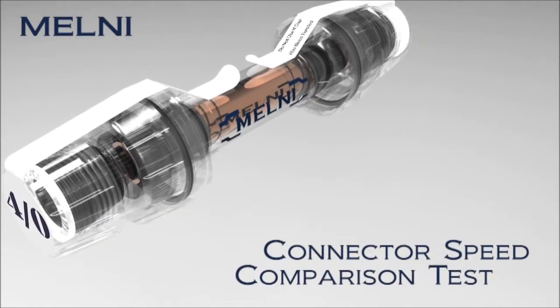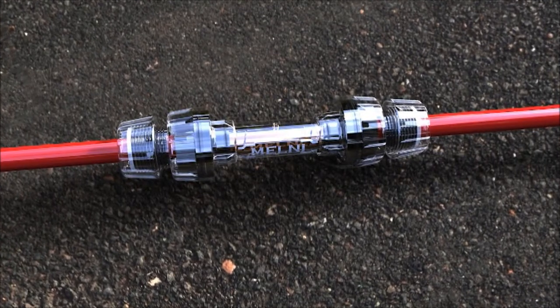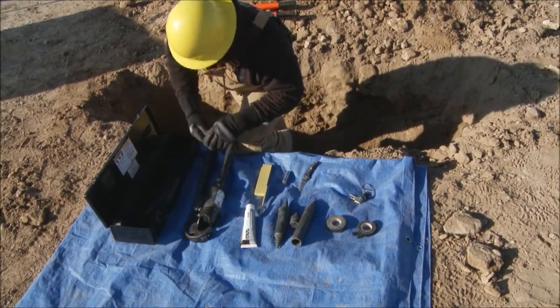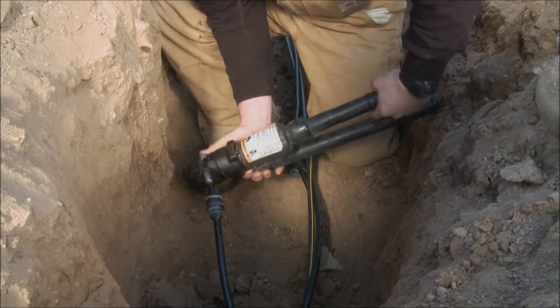My name is Chris Rogers, and I've been in the trade for about 13 years. When we heard about the Melni connector, it was something that sparked our interest. The current process that we have for fixing secondary faults on a line is a pretty lengthy process. The one thing about the hand crimping tools is that you need quite a bit of room to crimp. And when you dig down, if you have a foot space, it's very restricting.